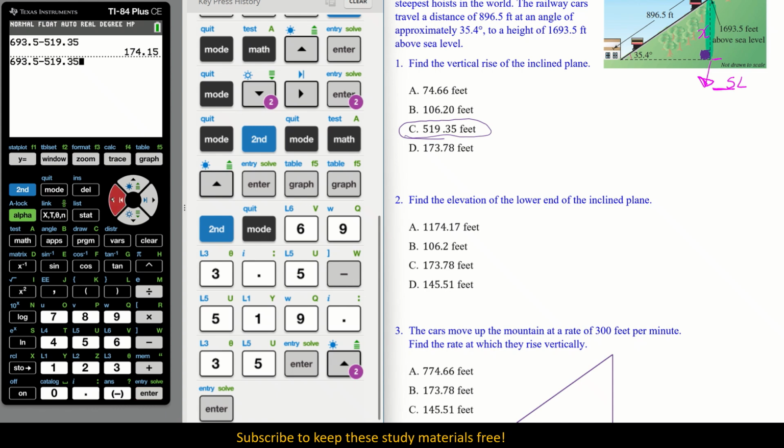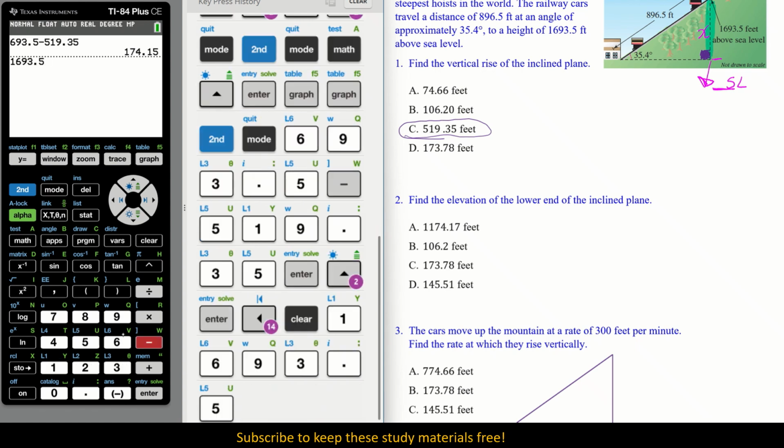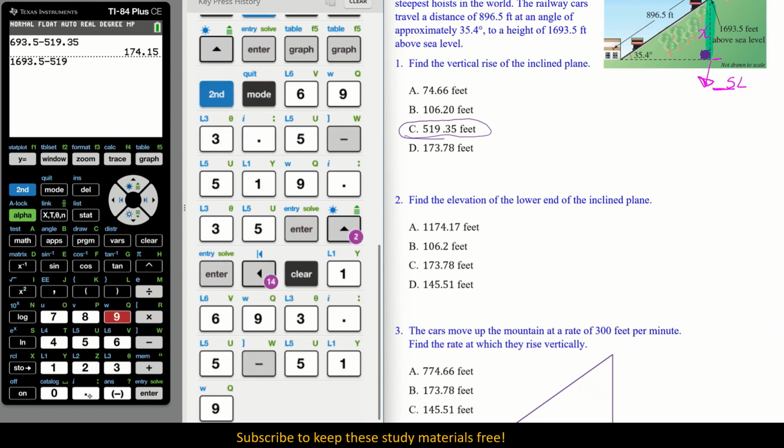I didn't put a 1 in front of that. Well, going up and capturing isn't going to help us. 1,693.5. And when I was entering that, you probably said, uh-oh, you got the wrong thing. That's okay. You can always retype. And I knew I was totally wrong because I looked at what I had, didn't look at what I entered, and came over here to my options and realized what I had done.